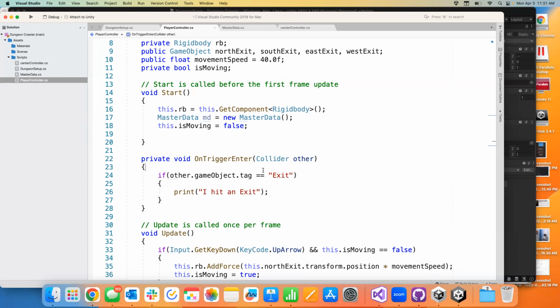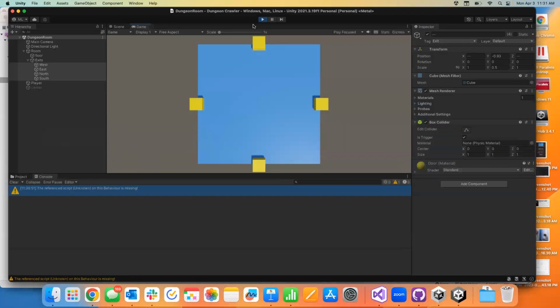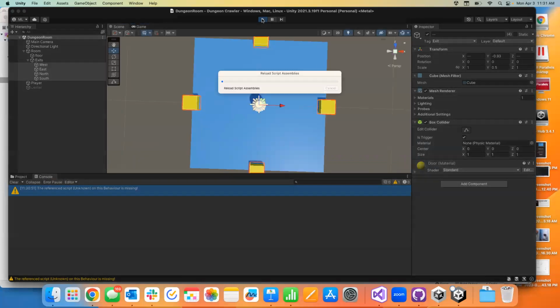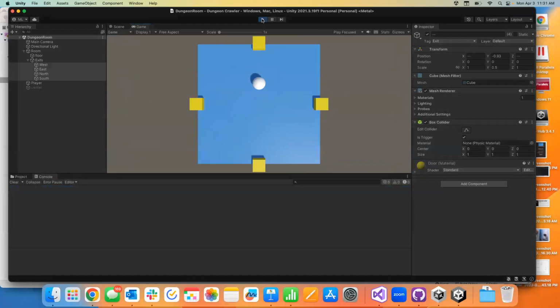But in this case, the only place we've introduced this string literal exit is in the names of our tags. We don't necessarily know the behavior of how that gets set up. So we're going to say, is our tag equal to exit? It is.